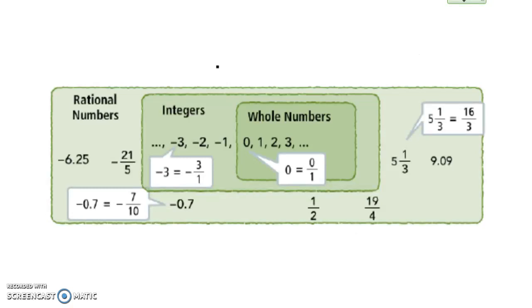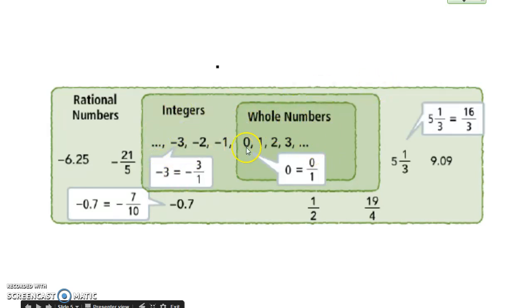Okay. So first, let's review. You should already have this in your notes from the first 9 weeks, so just look at this table for me. Let's review the difference between a whole number, an integer, and a rational number. Whole numbers are the smallest kind of set of numbers, and whole numbers are like your counting numbers. It's going to be 0, and then every whole number that comes after that. 1, 2, 3, 4, 5, 6, 7, 8, and so on are our whole numbers.